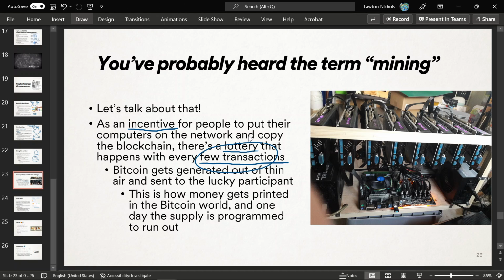Everybody who's trying to coordinate on these transactions saying, yes, I agree, yes, it makes sense, this is fine, all of those people talking to each other, they are eligible to win this lottery, okay? So one lucky participant gets a little bit of Bitcoin. I forget the amount now. Is it 1 Bitcoin, maybe half a Bitcoin these days? I'm not sure. But just for putting a check mark next to that transaction, they get Bitcoin, okay? And that's essentially how Bitcoin gets made.